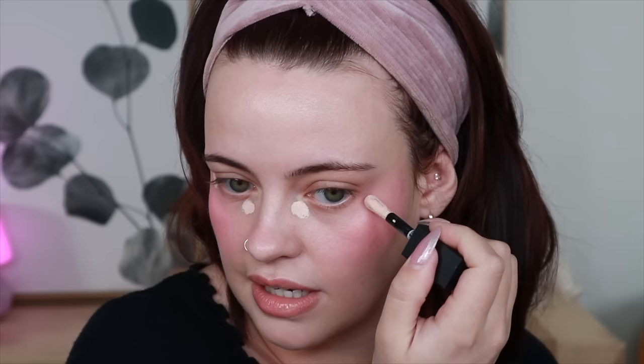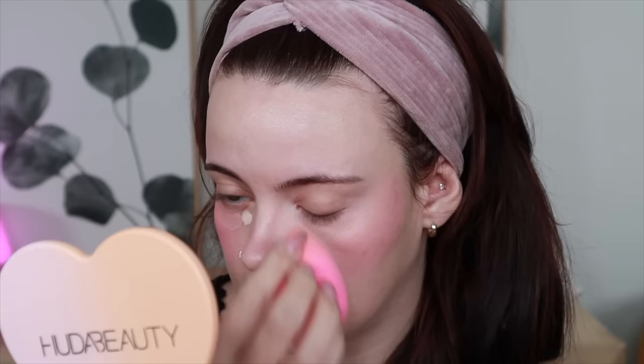Just a little touch. So this next product is a color corrector. You would use this typically underneath of your concealer, but I'm kind of using it as like a blush transition shade. So let's see how this goes. It's my first time using it. I'm too curious. I'm going to trace this down towards my cheekbone. Just kind of mellow that out, you see? It'll look like an underpainted blush.